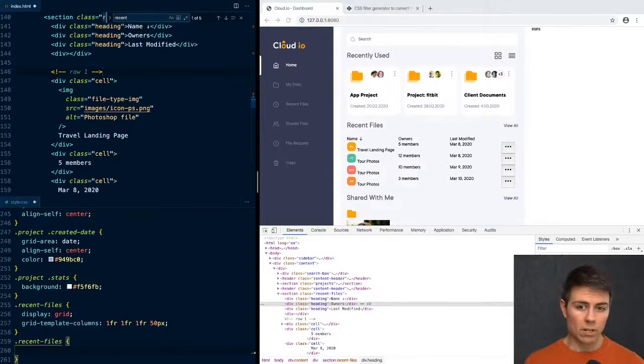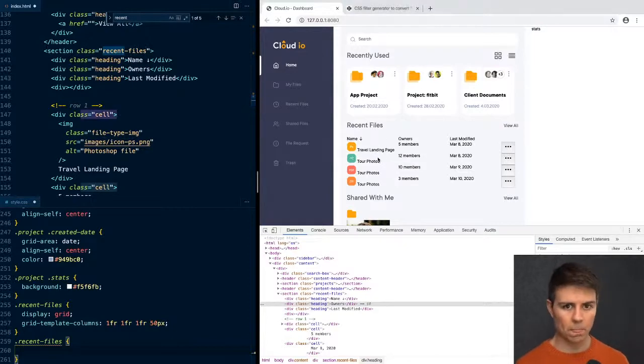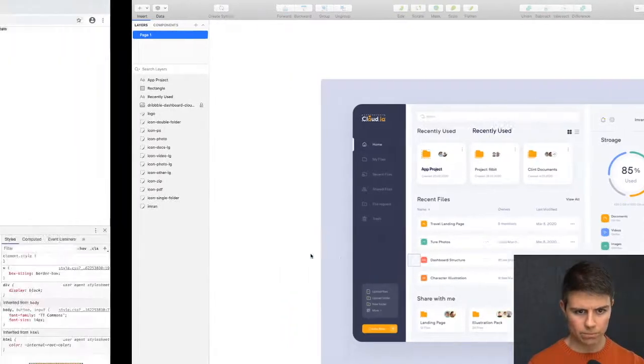So you could use Flexbox for the nested rows, and use grid for the wrapper. You could use Flexbox for the wrapper and Flexbox for the rows. Lots of ways to do this. But since we're just using grid, we'll just throw them all in here. And we've given them classes to distinguish between the headings and the cells so that we can color them differently. Because if we look at the design, the heading doesn't have a background, but all the cells do.